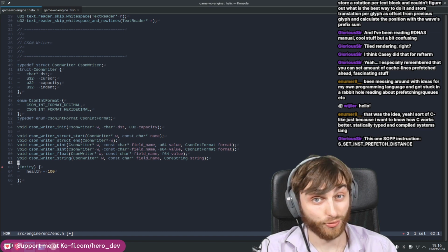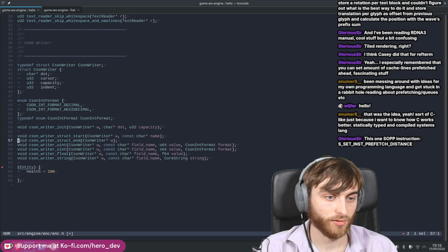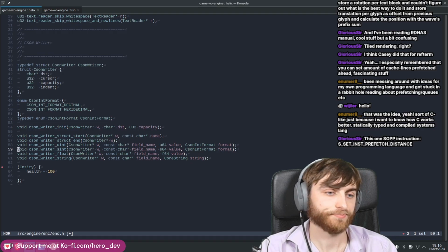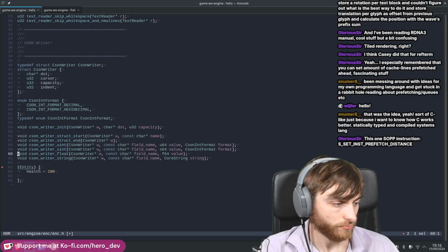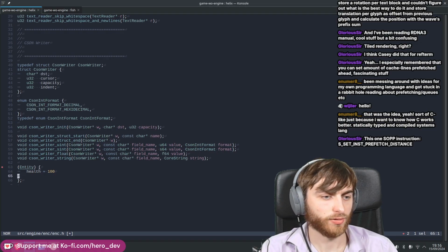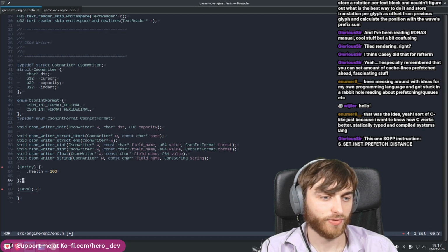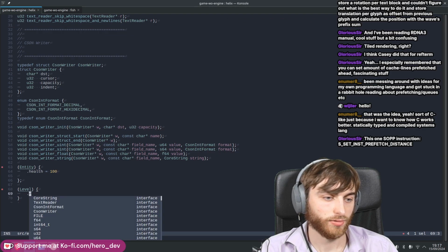So tables and structs can just use the same API here. You know, there are arrays of things that we've got to do as well. Right, we have an array. So an array start, array end. I've got to think about how I want arrays to look. So imagine if you have like a level. You have your entities. Yeah, maybe I have that dot syntax as well, like it does in C, right?